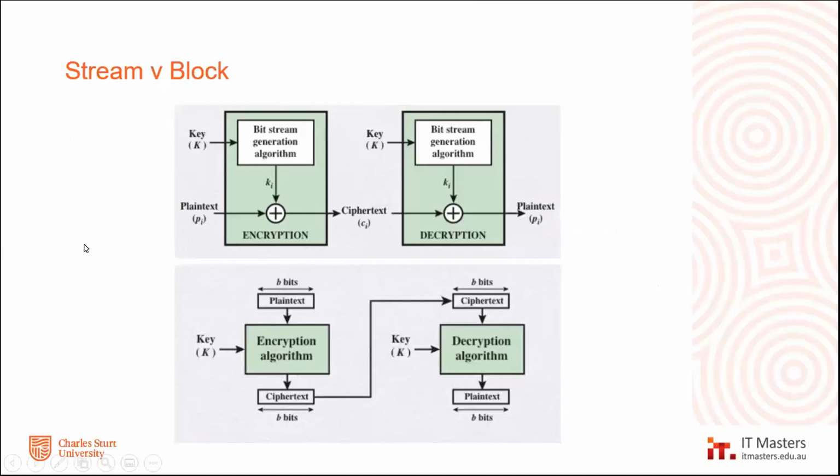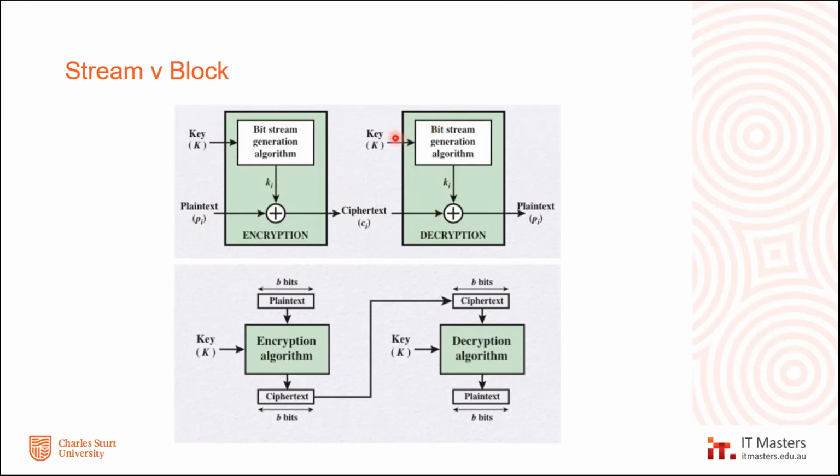If we look at the difference between stream and block ciphers in this pictogram, we can see that with the bit stream, we have a key, and we put that into the bit stream generation algorithm. It spits out a whole heap of ones and zeros, which then go through the encryption process with the ones and zeros from the plain text, doing the different substitutions, transpositions, permutations, combinations of whatever's defined by the algorithm, which then results in our ciphertext.